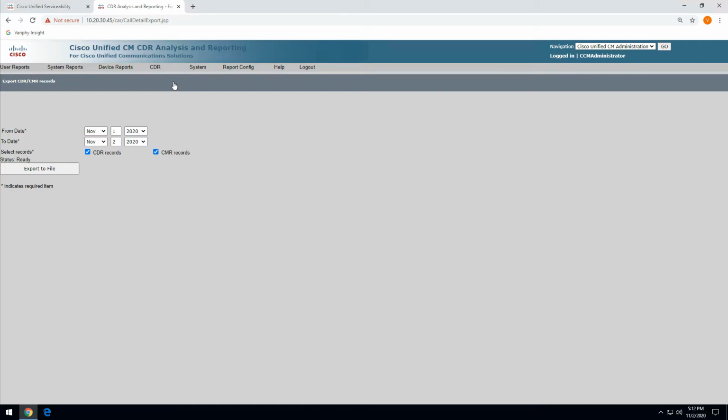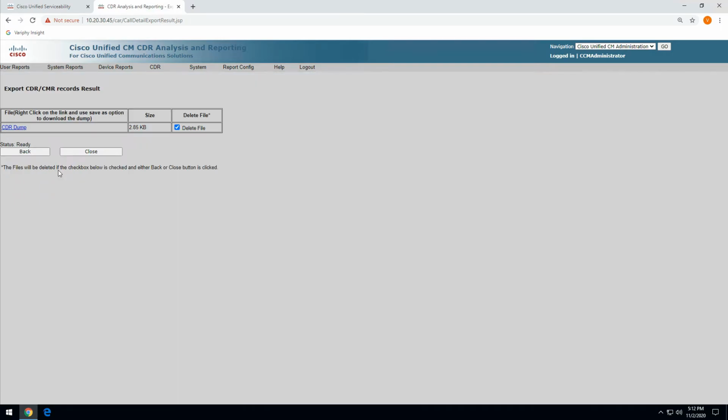So first thing to do is uncheck Export CMR Records. Verify is not able to bring in your historical CMR records from a Cisco CAR dump, so we're just going to uncheck that. We're going to select the dates that we want to export. If you have a specific date range in mind, you go ahead and run the export. If you do not have all of those dates in your Cisco system, that's okay. It's not going to give you an error or anything. It's just going to export as much as it can.